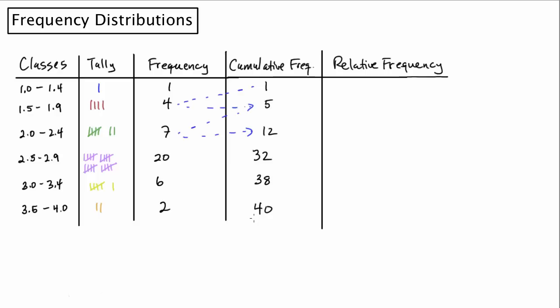One of the key features of cumulative frequency is that this should always be the number of data points, or the size of your sample space if you want to think of it in terms of probability. For this particular example, when we did this GPA data, there were n equal to 40 data points if you looked at the previous video, and so we should have ended up with 40 there as well, which we did. And that's always a feature of the cumulative frequency.